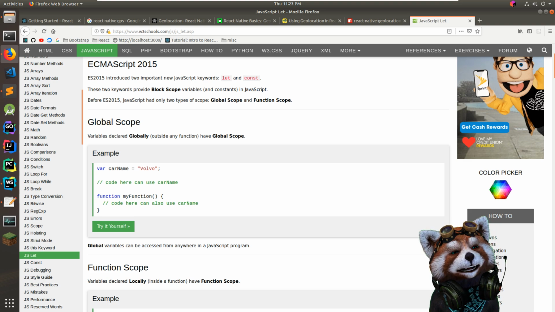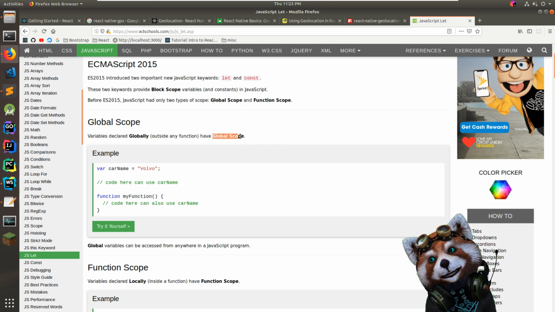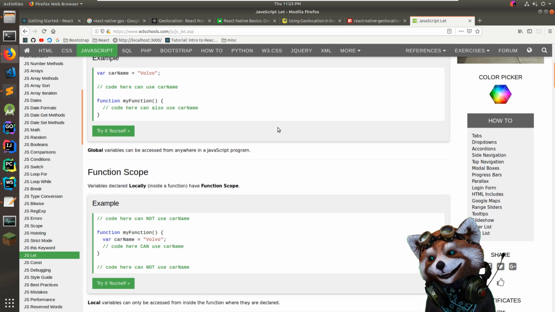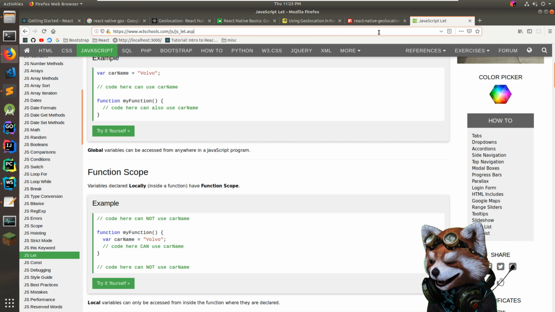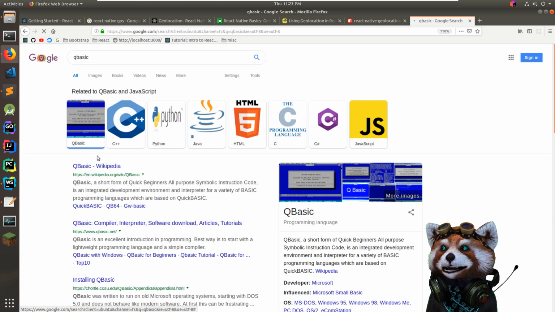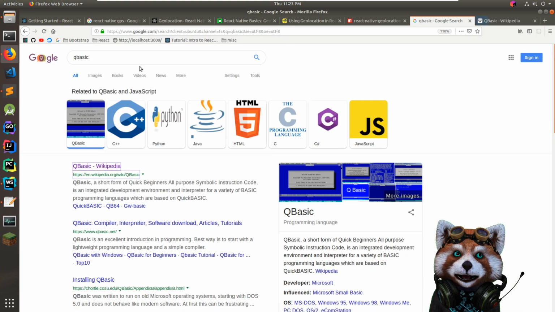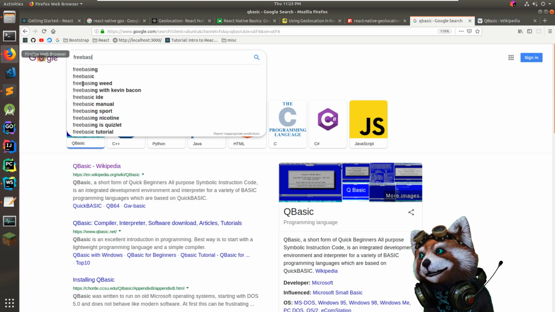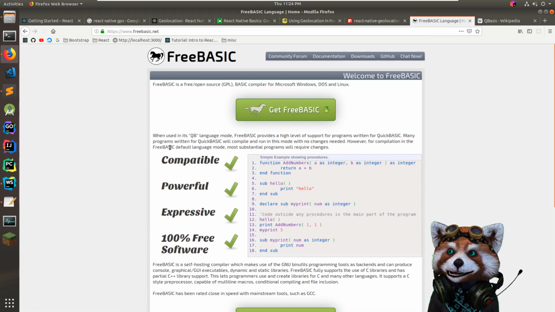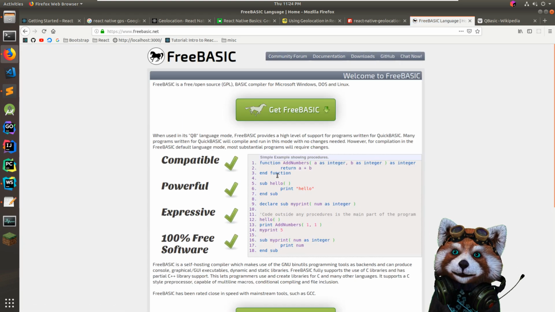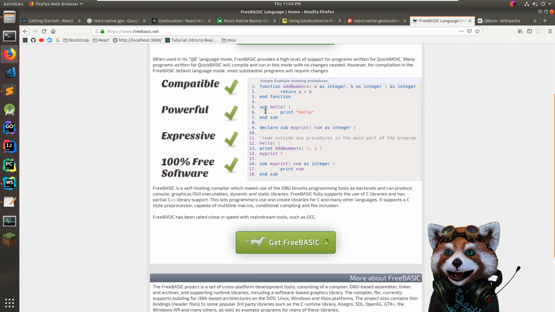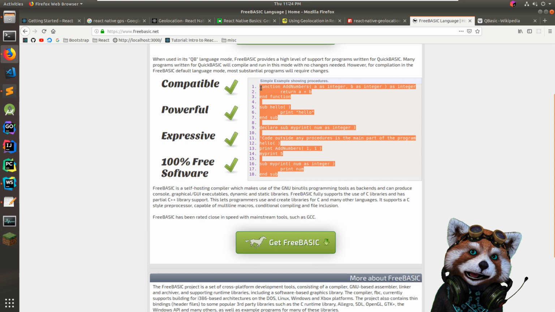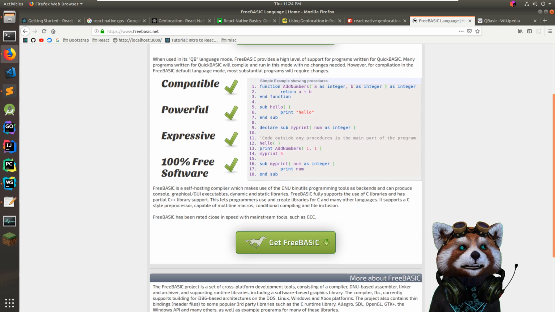Unless I can say QBasic. QBasic's my favorite since that was my very first language that took me so far. One day I should do a QBasic stream. I'm pretty sure you can still get QBasic on a DOS box, and you can get Free Basic, which is compatible with the old QBasic. And the reason I like Python, and the reason I even found Python, was because I was looking for something that was kind of similar to the old BASIC.